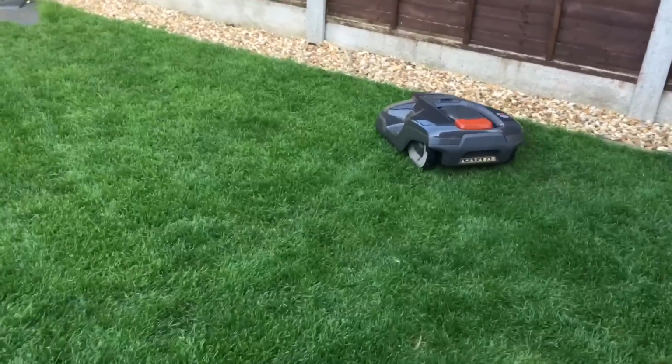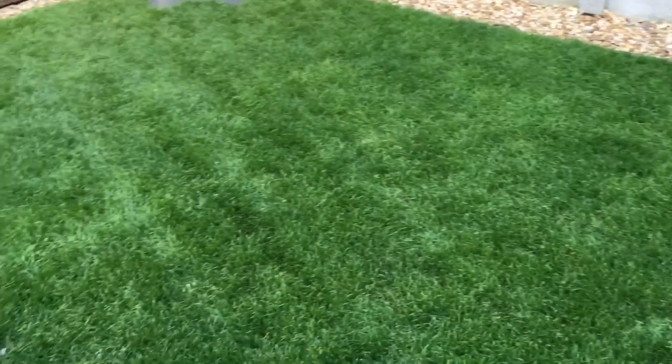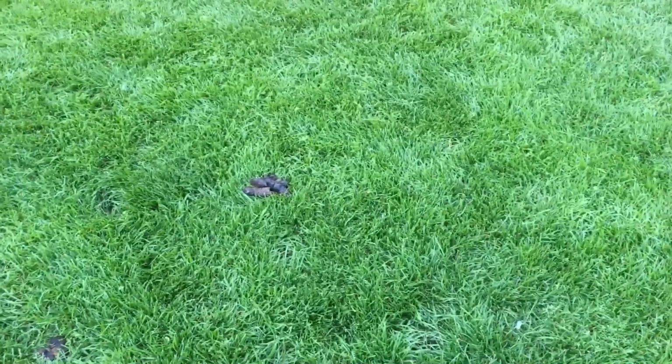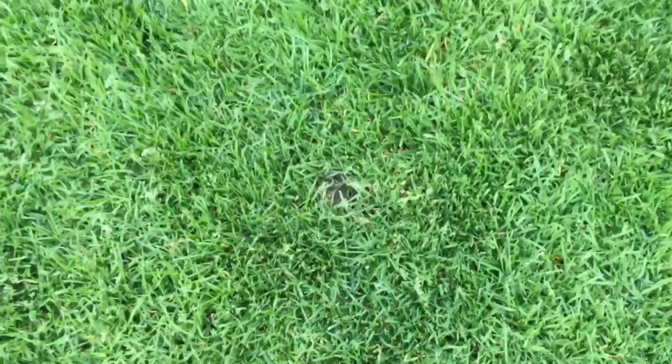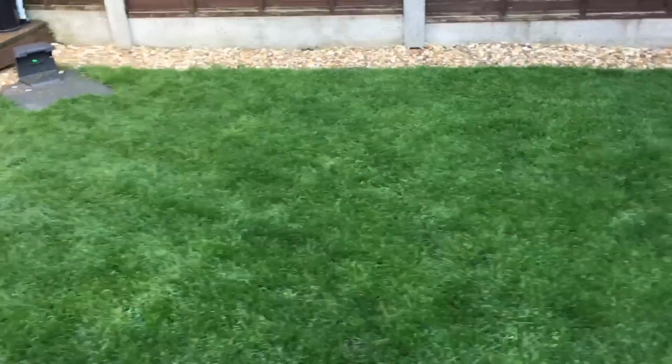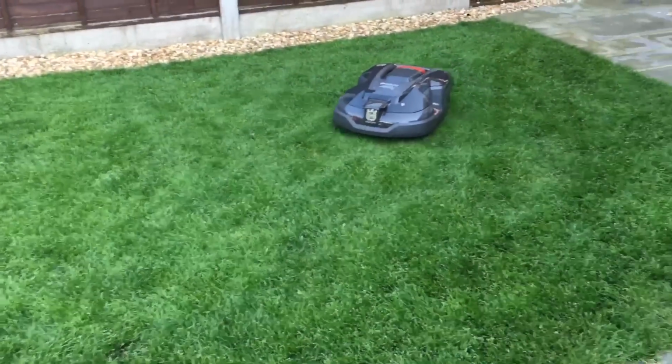The other part of the good is something I don't think many other people have covered, but dog poo. We get dog poo whenever possible, but sometimes we miss it. You can see there's one there, I'm going to have to try and get up in a minute. But when it does go over, it flattens it. I don't know if it's intentional, but it seems to flatten it into the grass. And then we've had rain, and we've sort of missed it, so I think you might be able to see one there that has just sort of sunk in. So if we haven't had a chance to get it up and it has gone out before then, it does sort of sort it out anyway, which is quite good.